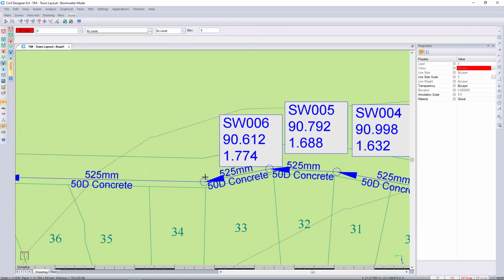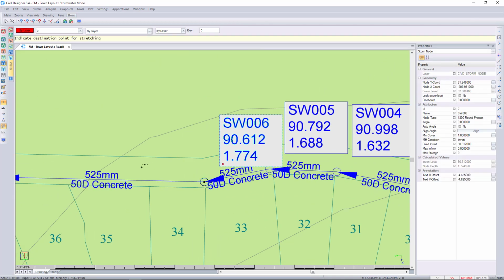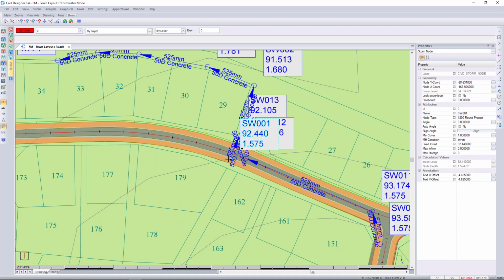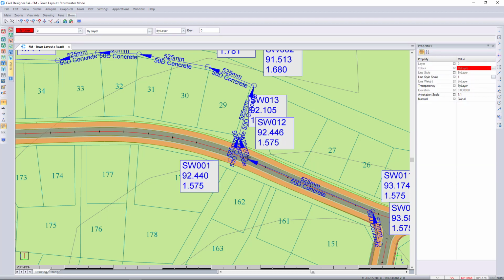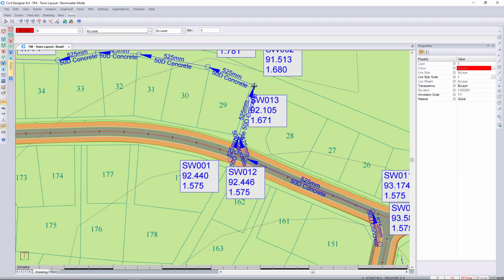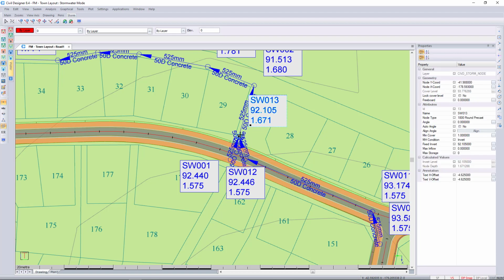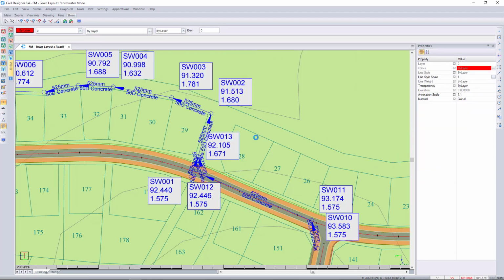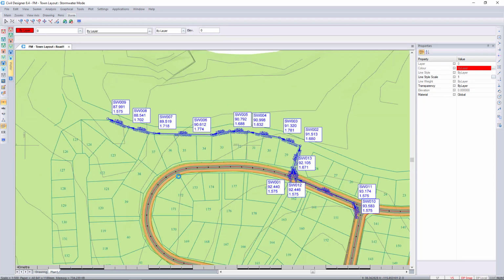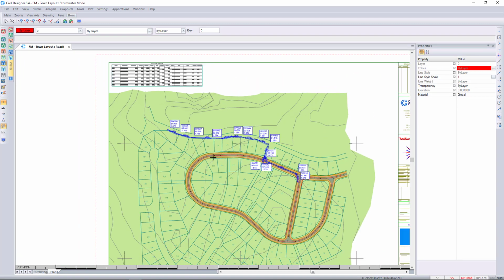You can just go back to the 1 or 2 that you want to place at a better location. Okay, and if you go back to your plan space, you'll see that it's all updated.